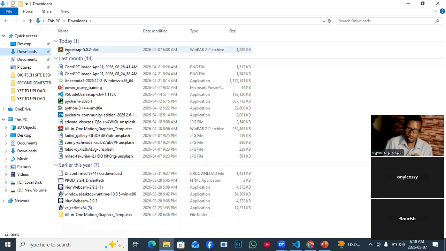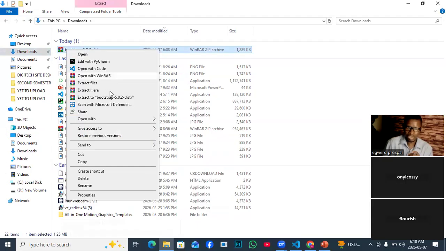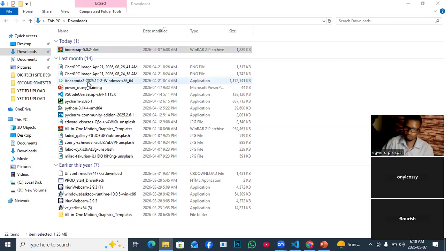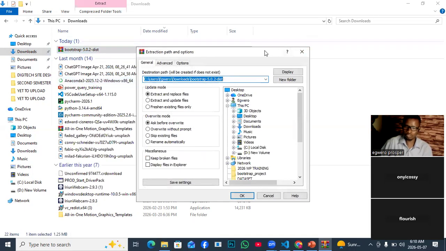So now I will right click on this and select Extract file. Now if I select Extract Here, it means that I am unzipping it and the copy will be in the same place where I am. But remember that I've created a folder, which means I want to unzip and send it to that folder. So for that reason, I will not select this option. I will go with this option so that it will ask me where I want to unzip it to.